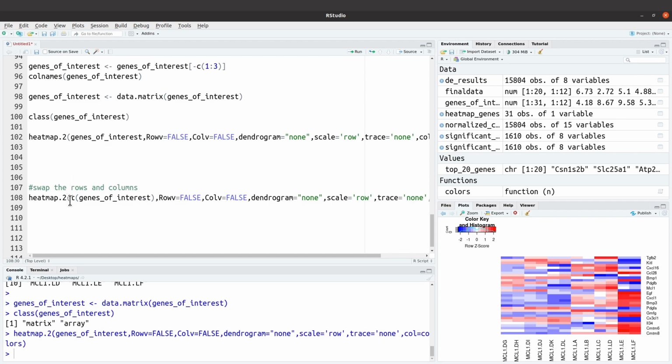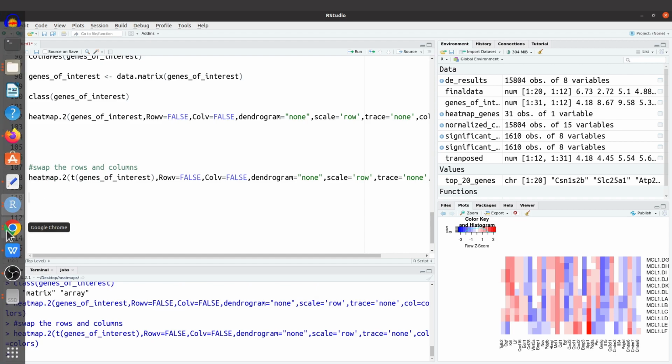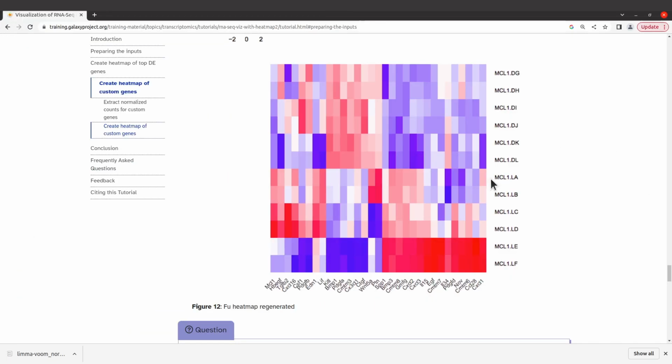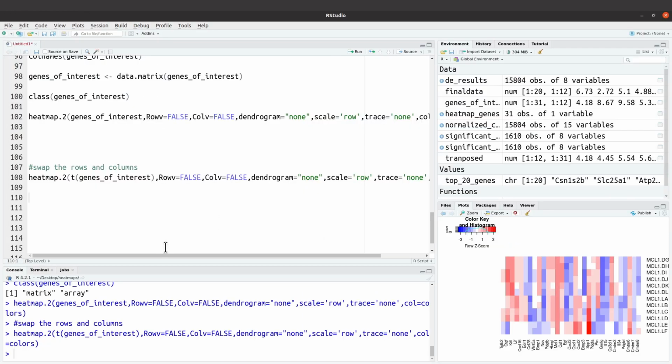So I have transposed it. Once I do that and I execute the command, I'll get it here like this. Now if you compare what we have here to the one on the gallery tutorial page, they are now similar. So this is how we do it. Everything is good now.